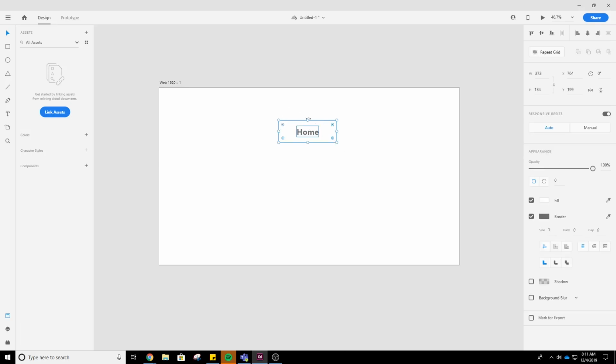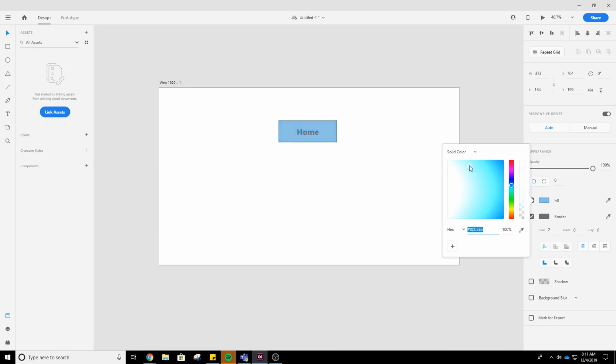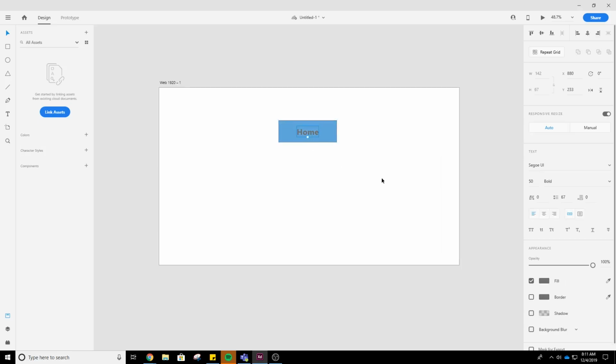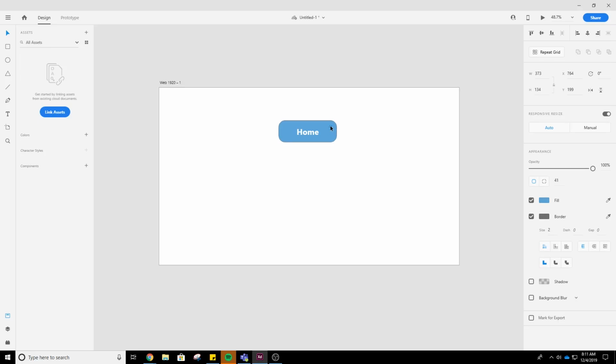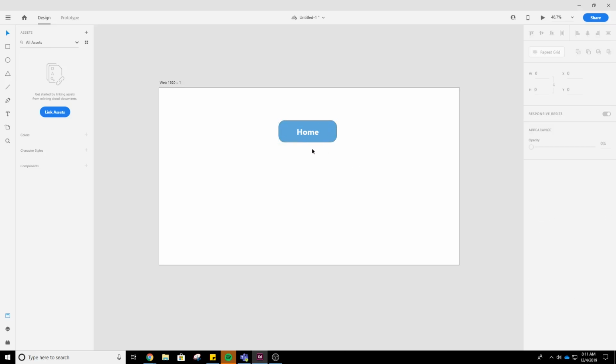I'm going to grab the box itself, and I'm going to leave the border on it. Maybe I'll increase the stroke size of the border slightly, and I'm also going to give it a different fill color. So you can just drag this around, find whatever color you'd like to use. I'll go with something darker, and I'll select my text. And for my text itself, I'll go with something like white. I can also quickly and easily round these things if I like to as well. So there we go. We've got a home page.